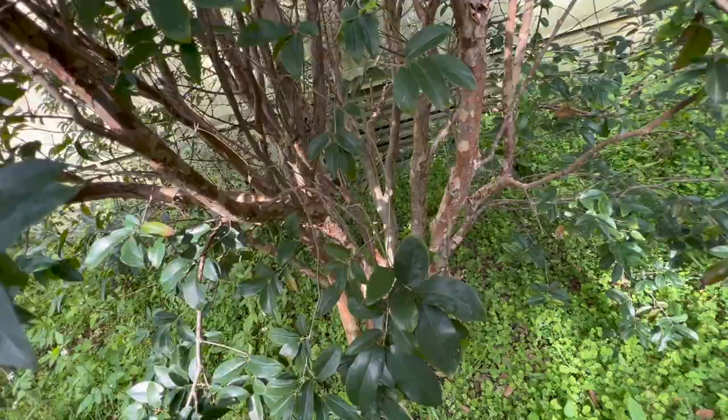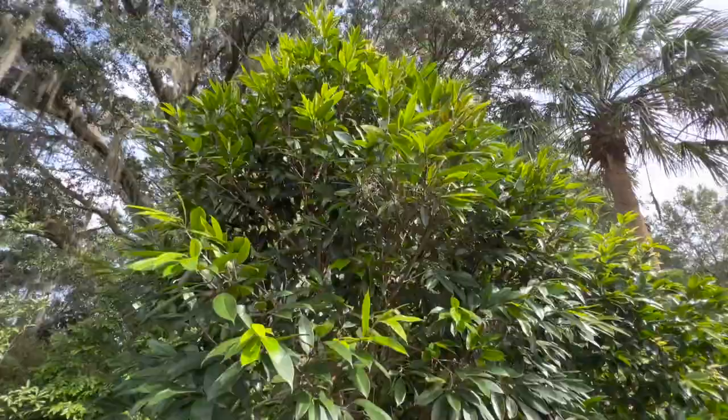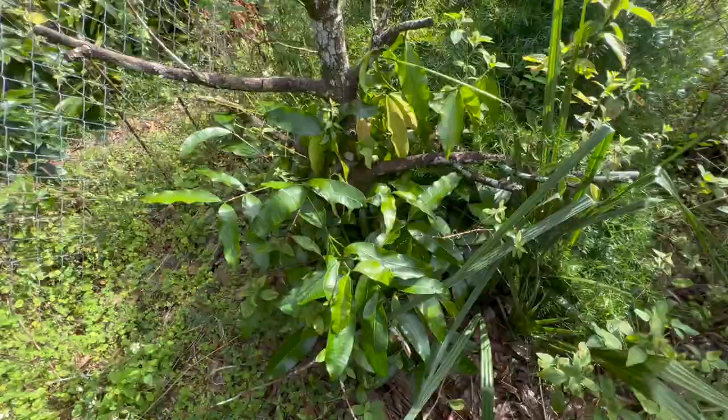Kambuka — no flowers on this one yet. This other kambuka fruited and made a really nice fruit. And there's that achacharu that won't die — I thought it was dead but it keeps coming back. I'll take care of it now that it refuses to die. Last winter it had a bad time.